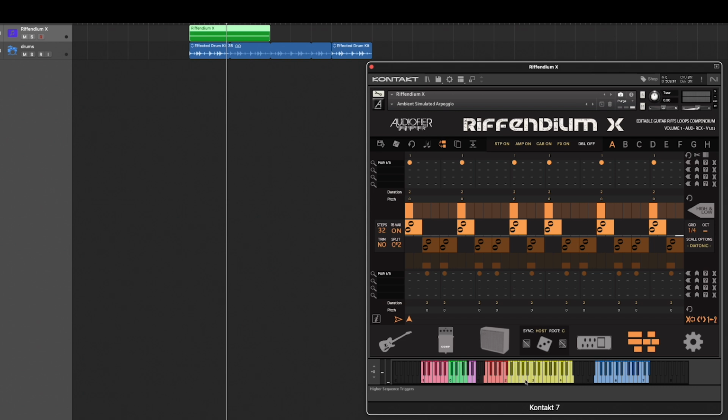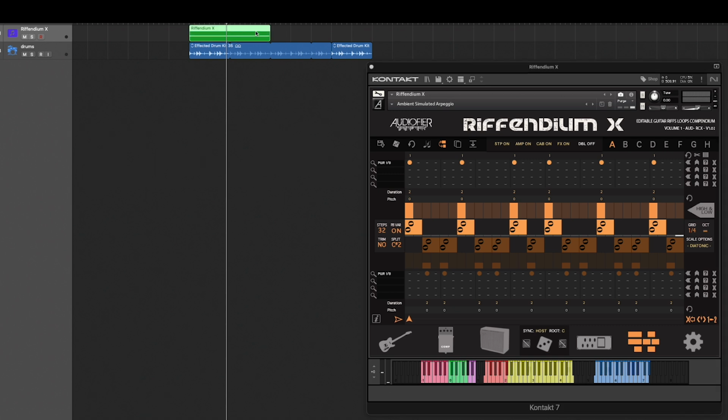So now if I were to change keys with the red, I can do another sequence like that, 1, 2, and I'll be changing the red keys.